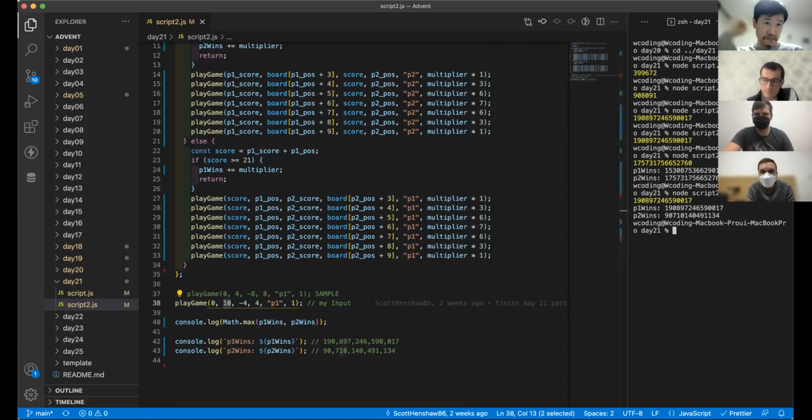Cool. Yeah, that one took some thinking to get through part 2. It was hard for me actually. Even on paper, I was getting lost trying to apply this logic.